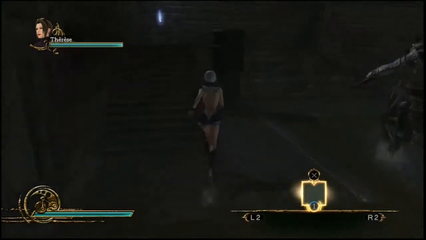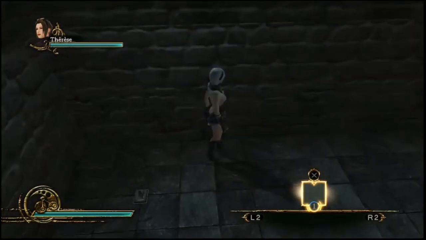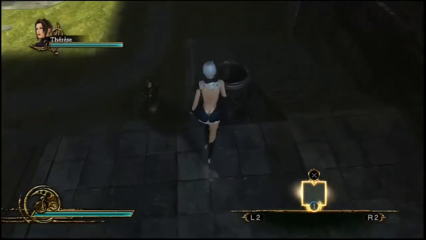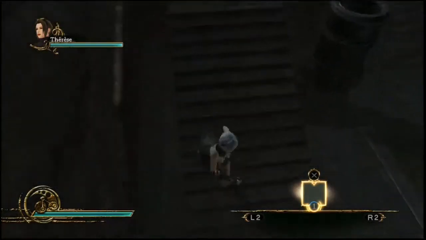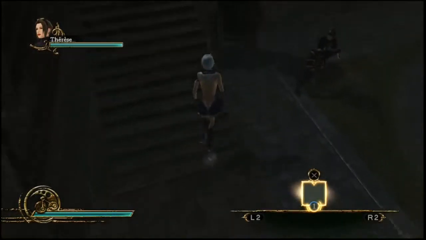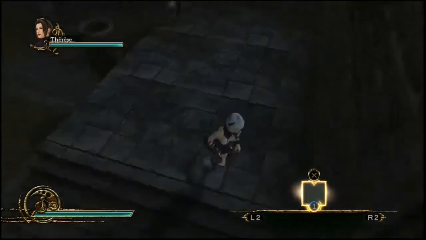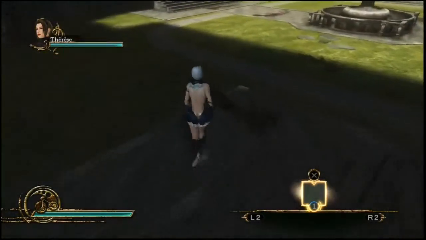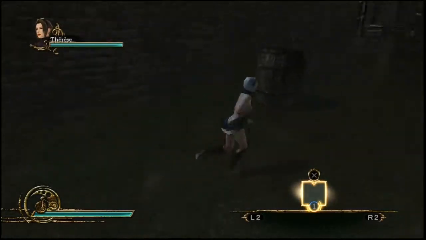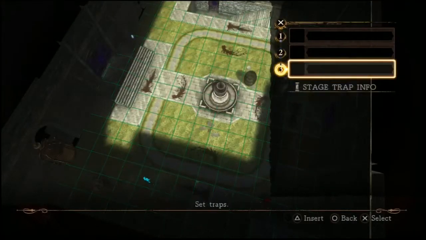Alright, so how do I make sure the cannons turn the right way? I can't tell if the cannons turn the right way or not. Oh, she can blink. I assume that's the right way, actually. All right. So let's try this like how we set it up before. I guess. I only have three traps.